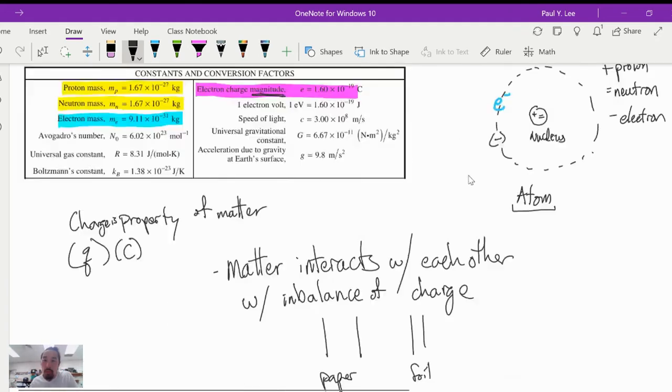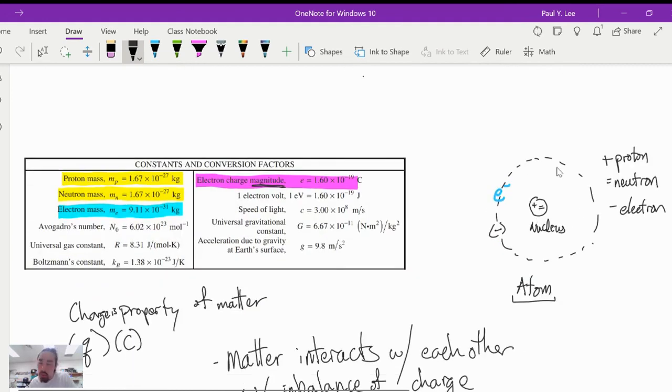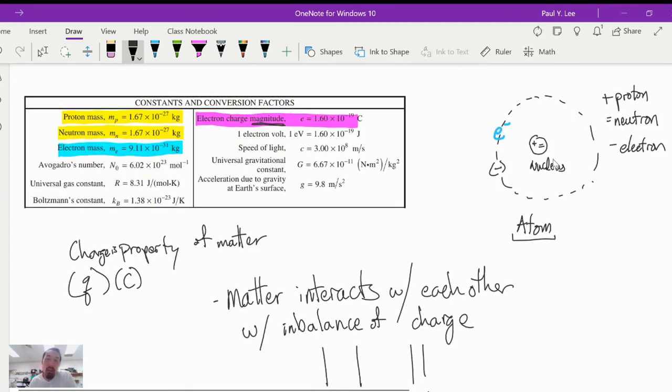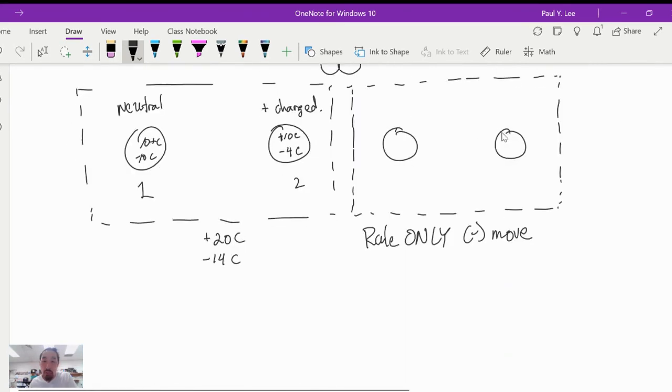That's because, if you remember from up here, the positive charges are part of the nucleus, which is the part of the atom that actually makes up the object itself. Unless you physically move the object from one place to another, the number of positive charges will not move. So let's start with that. Here we have positive 10 and positive 10, because the two objects won't share positive charges. But now we have to distribute the negative charges as equally as possible. If we take 14 divided by 2, we get negative 7. So this object will get negative 7 coulombs, and this object will get negative 7 coulombs.